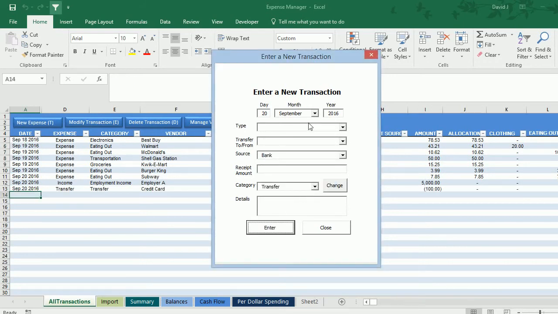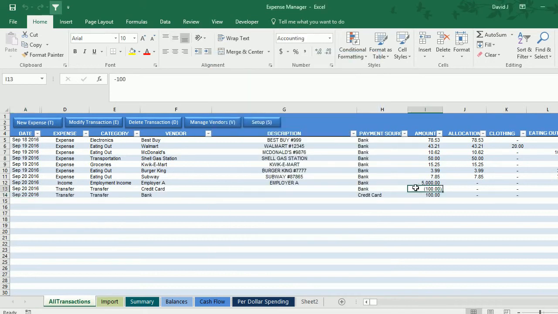And now what I'm also going to want to do is post the opposite side of that entry. So in this case, I'm going to select the source as being the credit card, to and from being the bank, and now it's a positive 100 because it's money coming into the credit card. And ultimately the transfers need to balance out to be at zero, and that way you know you've captured them on both sides. Because if you have a transaction on your bank that's leaving $100 going to your credit card, then your credit card is going to have a positive $100 coming into it. So that's one check to make sure that you've got both sides of that accounted for.